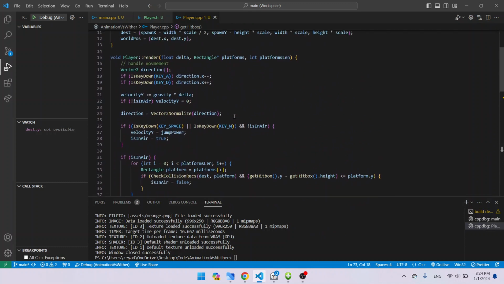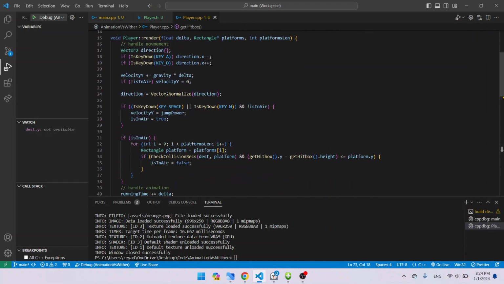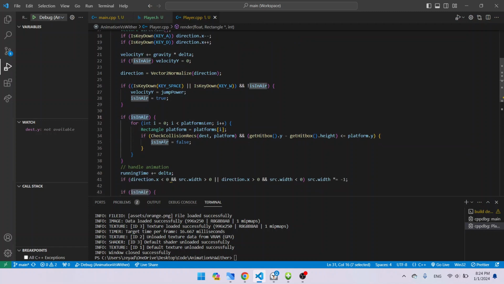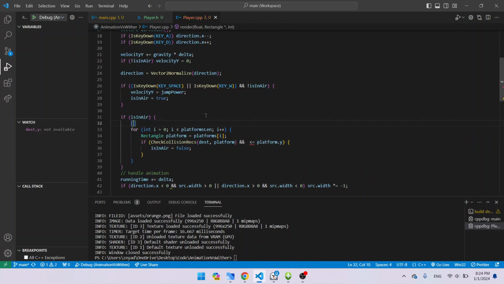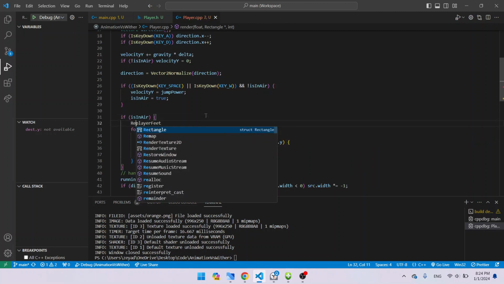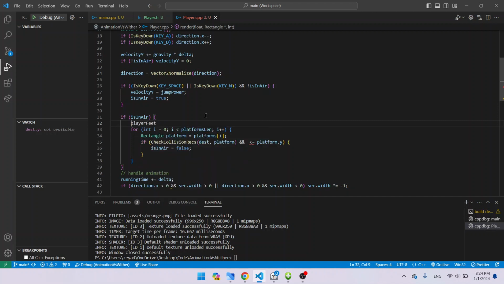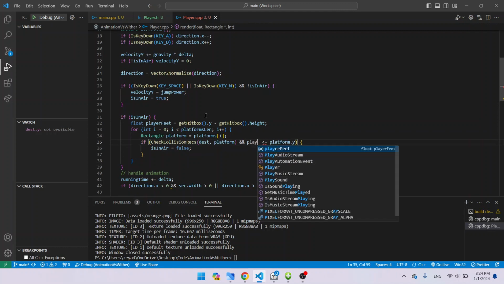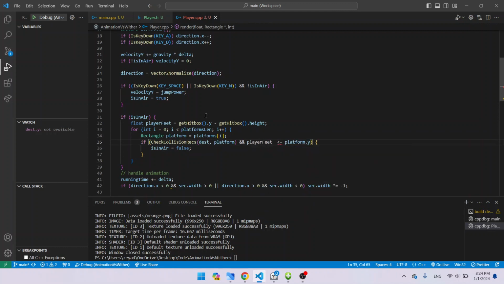But why is this function called only when is this function called? If I am in air, and I am in air if I'm jumping, so actually let's cut this out by the way. We wanted player feet float, yeah, so that we don't have to execute this function multiple times in the loop.